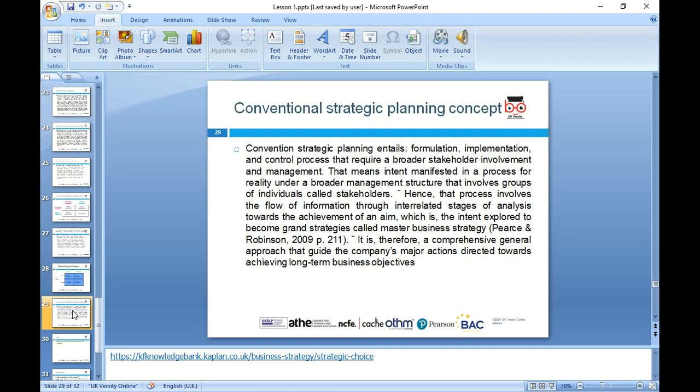And the last conventional strategy is the strategic planning concept, which means formation, implementation, and control process. Planning and control need to work together. You have a good plan, you have a good strategy, but implementation is poor and there is no control. Control means corrective action. Always look back to your strategy and think about whether you have implemented it properly. Maybe the plan is wonderful, but you did not hire the right people with the right skills. That can lead to problems, and you're not going to achieve your objective. It's a warfare in the market, so you have to change accordingly, and your strategies need to be implemented.